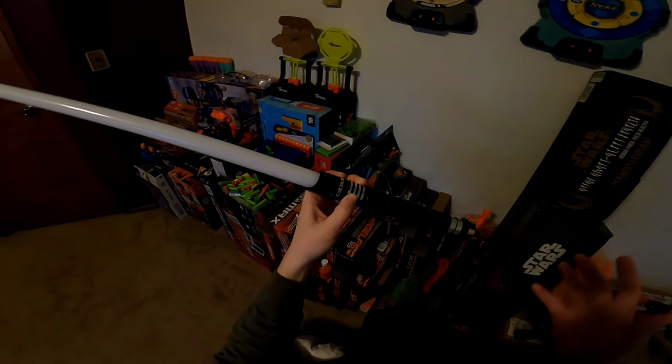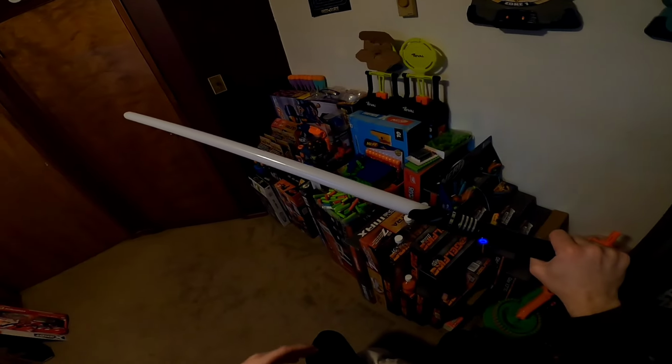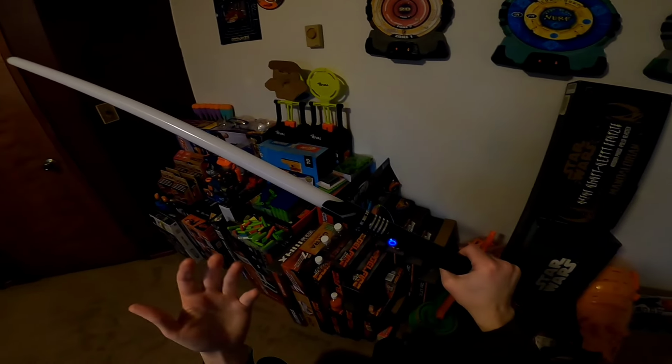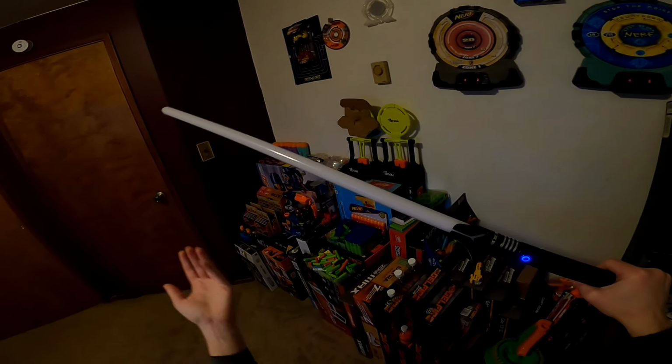From what I understand, the base lit model has all the different sound fonts and the smooth swing and a lot of really cool features, but it doesn't have things like the rainbow blade, some of the cool ignitions, and things like clash and blaster effects. That is exclusive to the $200 Neopixel model. Though, if you're looking for a dueling saber, I would be much more comfortable dueling with the base lit model as there's really nothing happening in the blade. So hopefully that clears up any possible confusion.